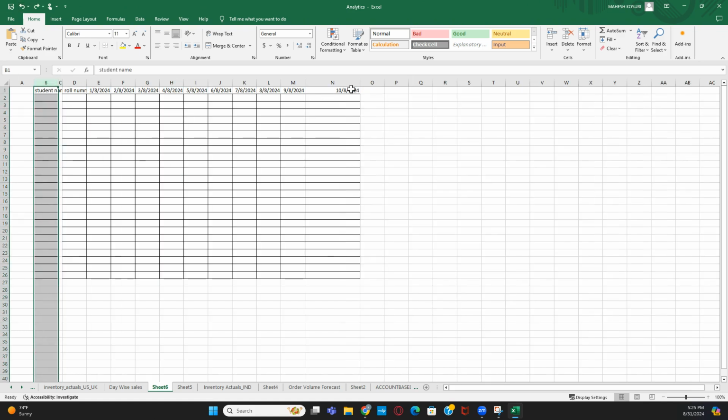The advantage is you no need to repeat the student name table for every month. No need to copy the student name table every month to the new sheet. This one is constant. You just copy the sheet and turn it for the next month, and you can see the student names there itself.